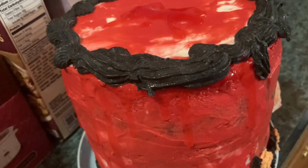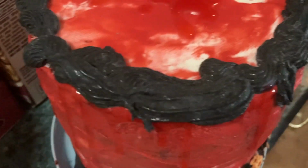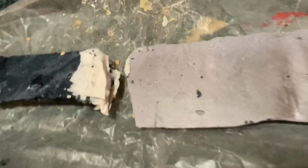But the icing isn't exactly. Actually, no, it's more frozen than. It's actually kind of frozen. I'm not sure about the gel, it is frozen though. I don't exactly think there's a way that I'm going to fix this in an hour, because I probably have to remake the entire thing and I don't want to do that.